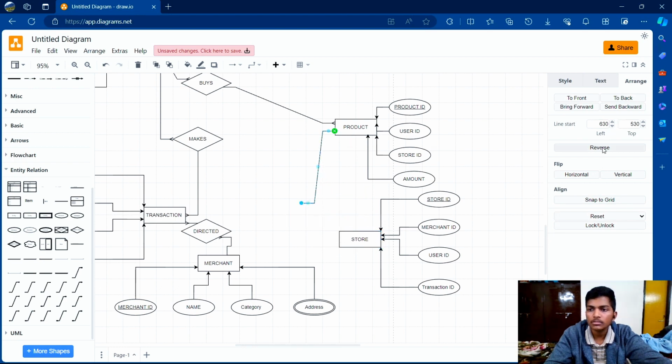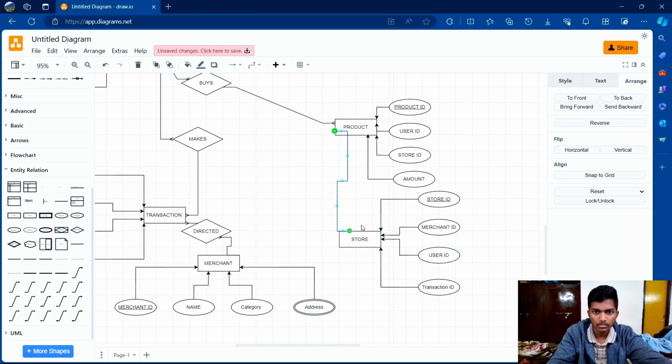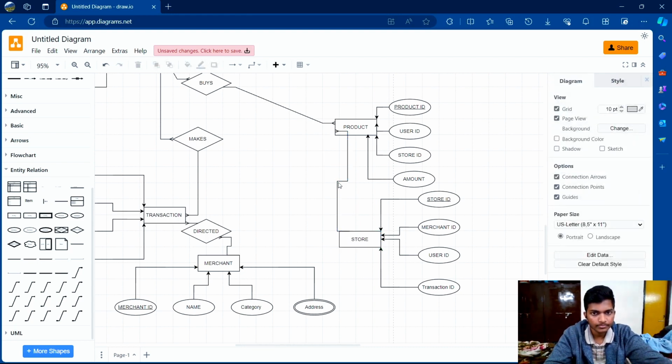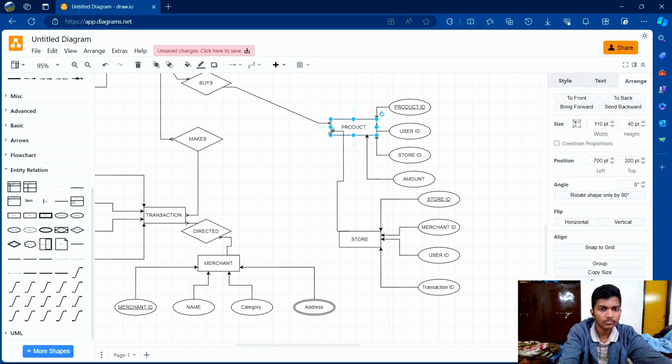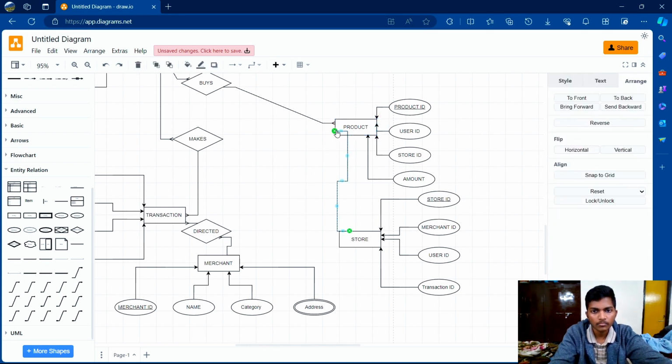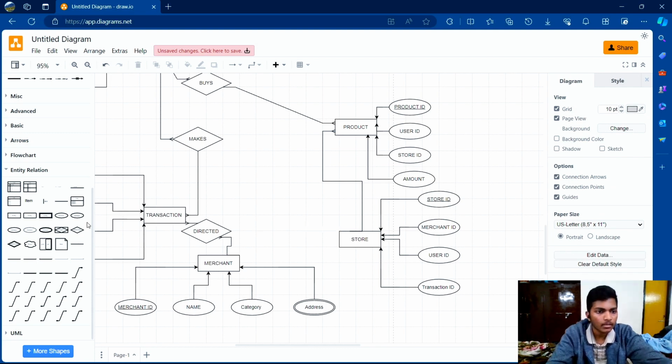So I want to make it exactly reverse. Yeah, now it's fine.